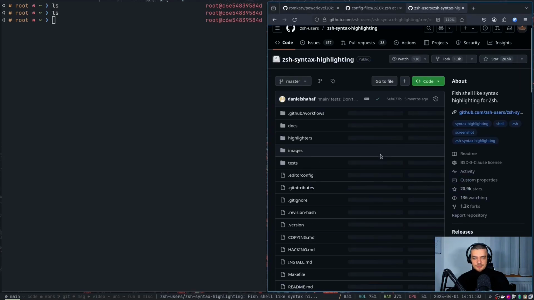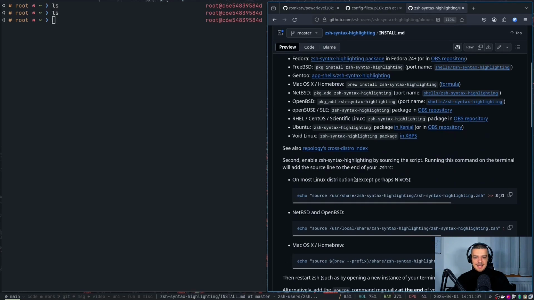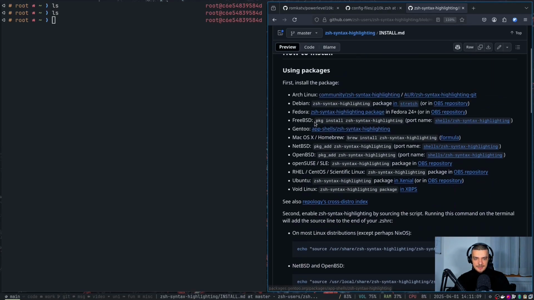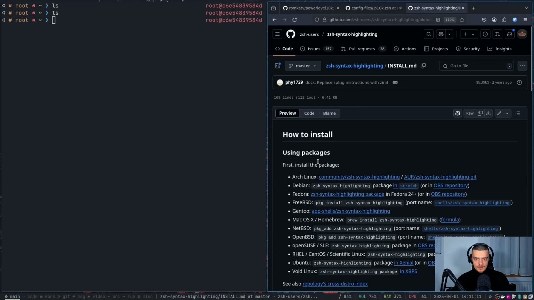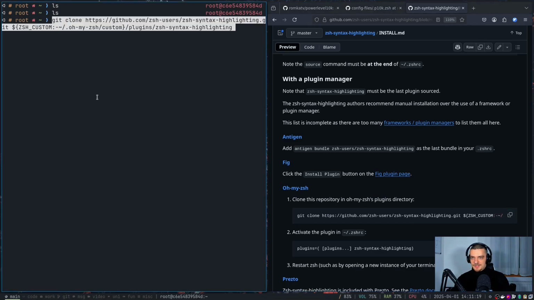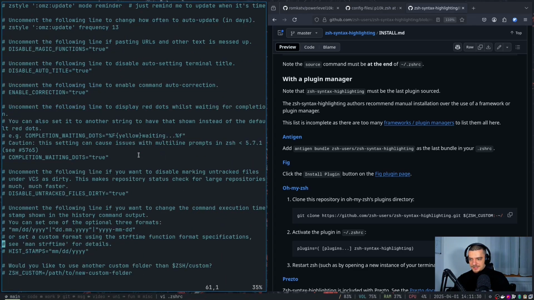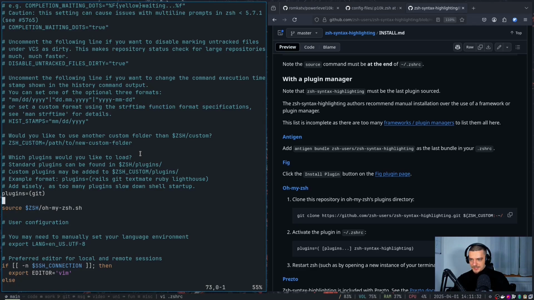You basically go to the repository, you go to this INSTALL markdown file, and you scroll down to, where is it? Plugin manager. With the plugin manager Oh My Zsh, you copy this command, you run this command, and then you go into your .zshrc, this file again, and you go to plugins, and in the plugins, you just add a space.